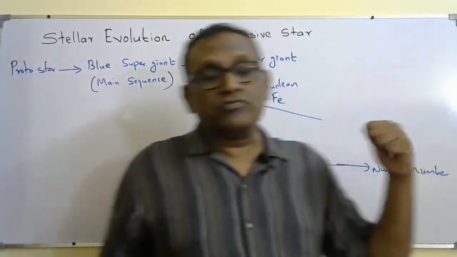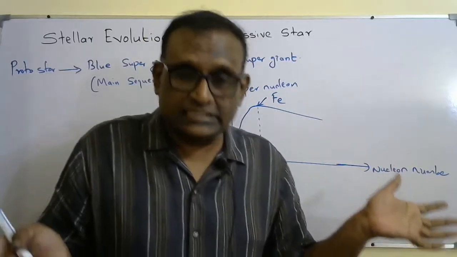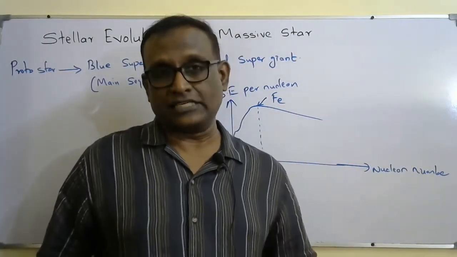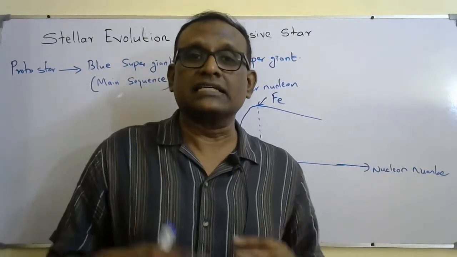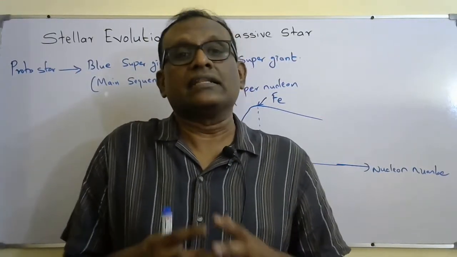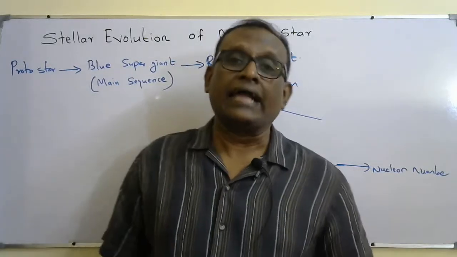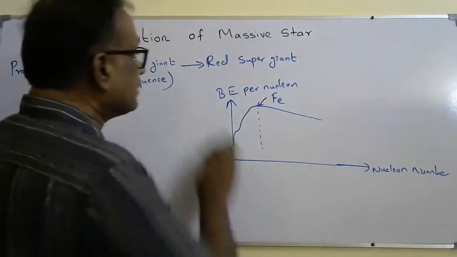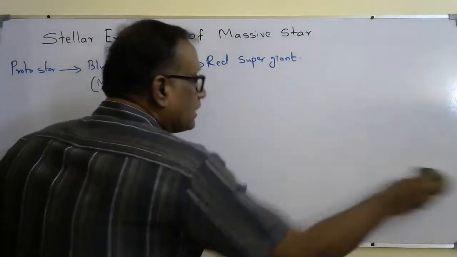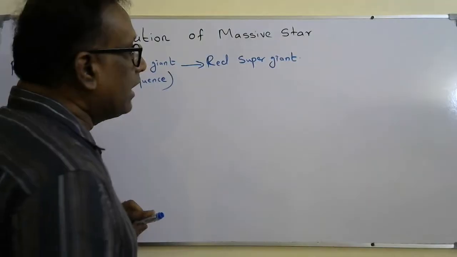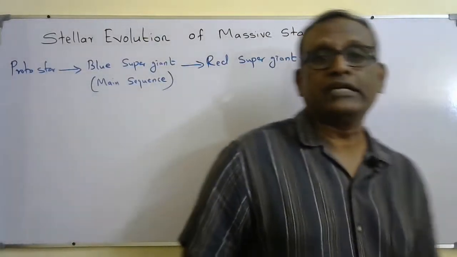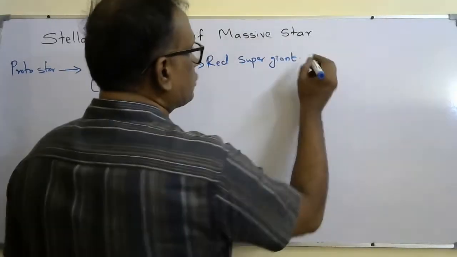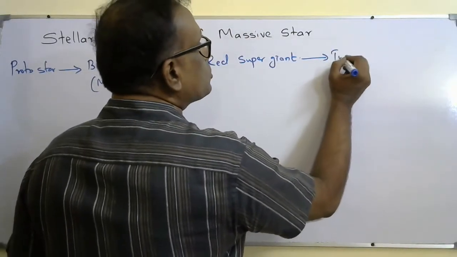Here, there is no further fusion and no outward radiational pressure. So the core will shrink due to inward gravitational pressure, and when it shrinks, the pressure becomes very high and the core will explode, and that is called type 2 supernova. After the explosion, most of the mass will be thrown out. So the core remnant could become two different stages after the explosion. So the next stage I can say is, red supergiant will become type 2 supernova.